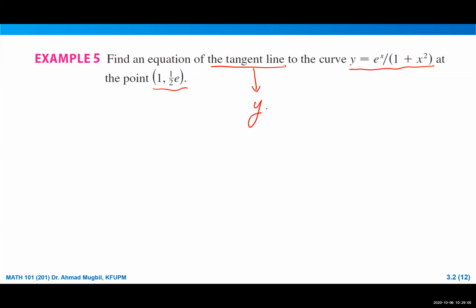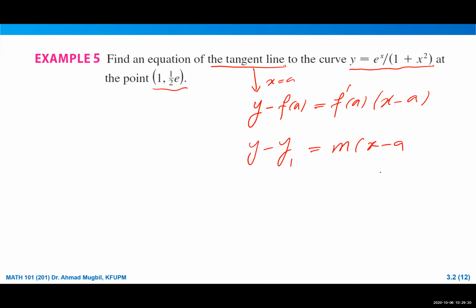It will be y minus f of a, at x equals a, equals the derivative at a, times x minus a. This is just, Shabab, the equation of the usual slope that you had before. It is the same. Now this was x1, we are using x1. So this is what we are going to do now. Instead of the slope at that point, we will use the derivative and we will use that point.